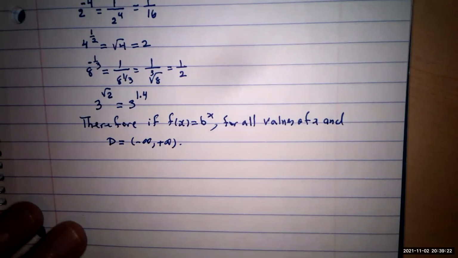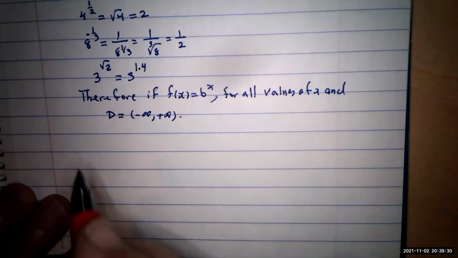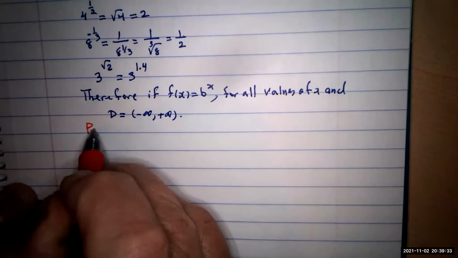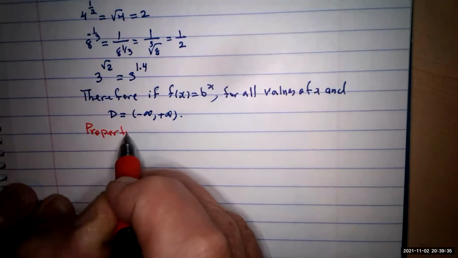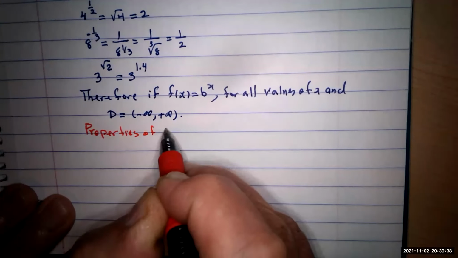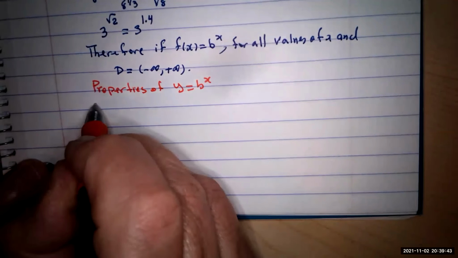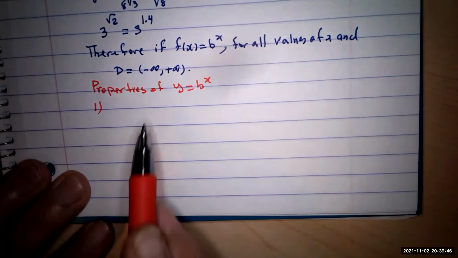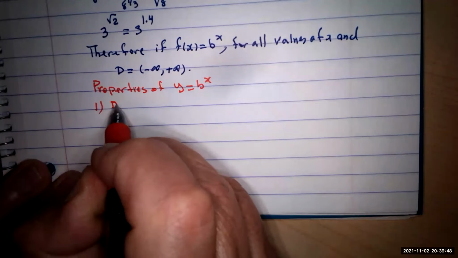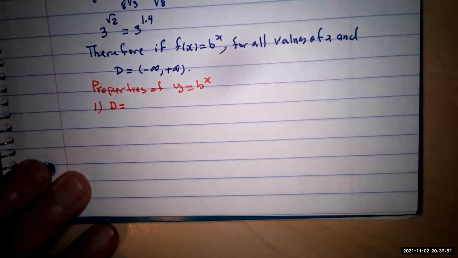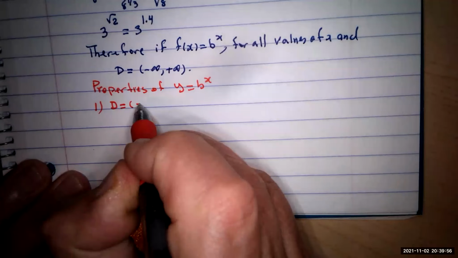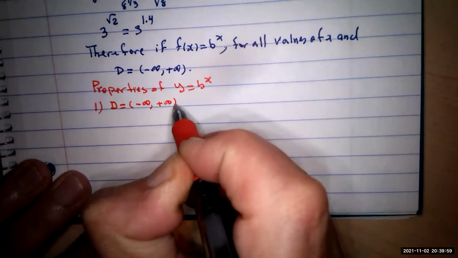So I'm going to put some properties of this function together, the way we like it for calculus. So what are the properties that we need? Properties of this function, y equal to b to the x. Now, the first one, which is important for calculus, is the domain. As we talked about, I can use any power, even if I need it, I can use my calculator. So the domain of this function would be all real numbers, negative infinity to positive infinity. That's going to be the domain.